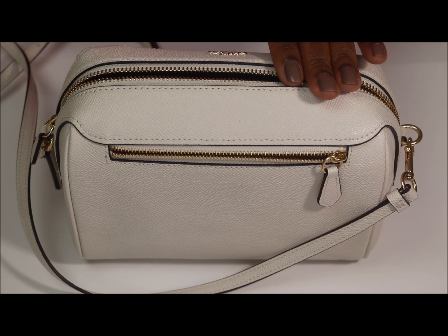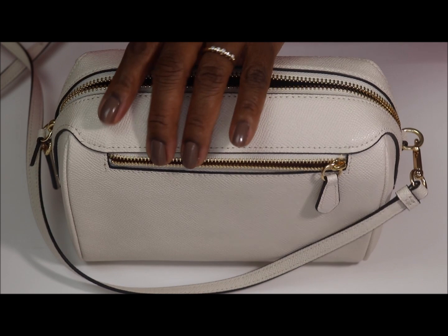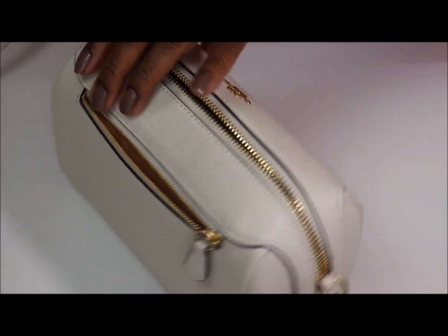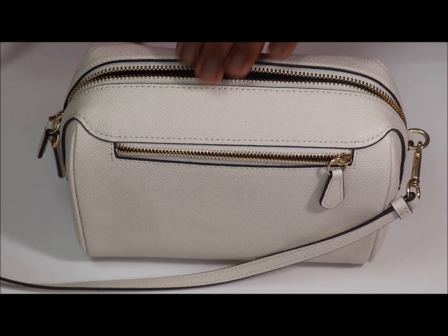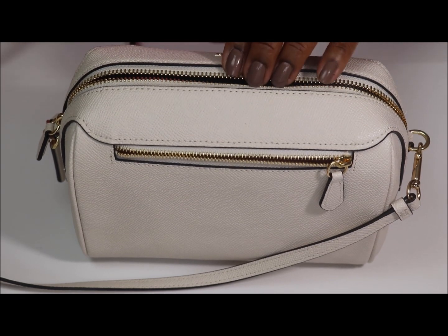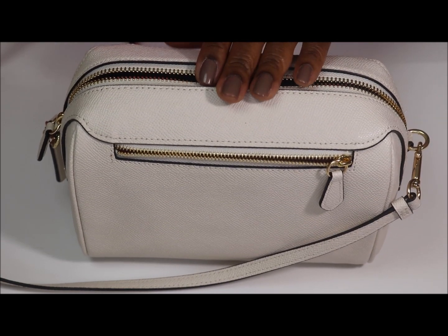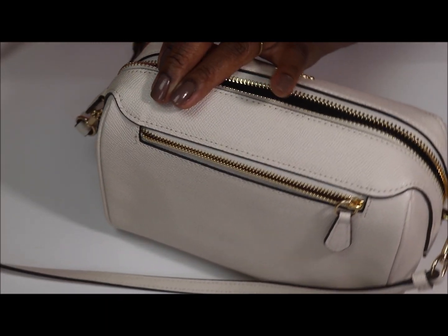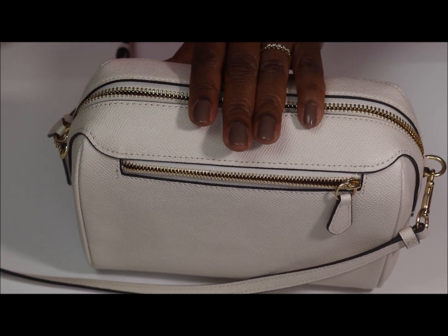Chalk is a creamy off-white color that is perfect, I feel, any time of the year. I would carry this in the winter as well as the summer, spring, and fall. I think it depends on what you're carrying it with, how you accessorize this bag with your clothes. Say if you used a nice leather coat with a creamy tan color, it would look great, or a nice furry black coat, or in the summer with your nice culottes and shorts. Any time of the year you could carry this bag, I feel.